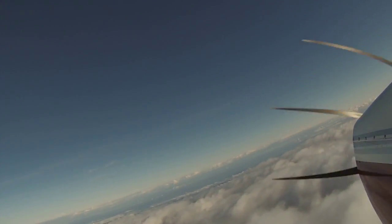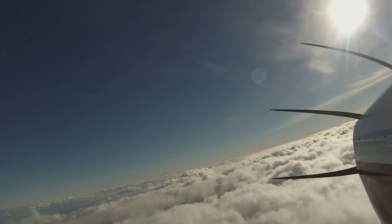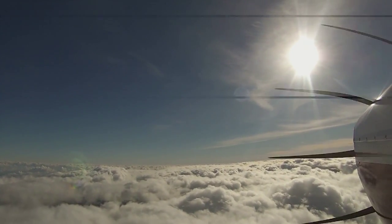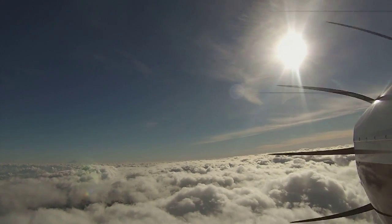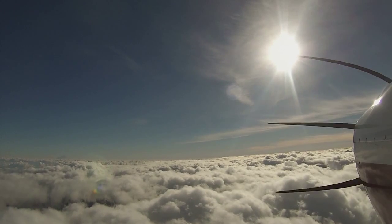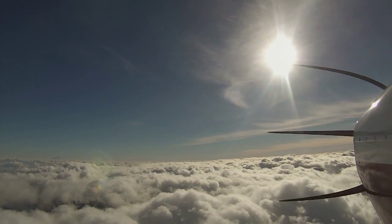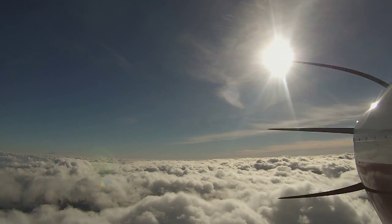And once I figured I was done, I said, "Oh, I'll turn around. I'll head back to Olympia." And the clouds were overcast, or broken. I would say it's pretty solid, and you can see that there's no ground, and there's an illusion that when you're over the top like this, the illusion is that the clouds are the ground. And there's a break in the clouds that I came upon.